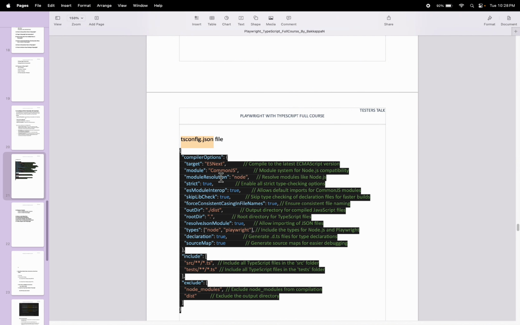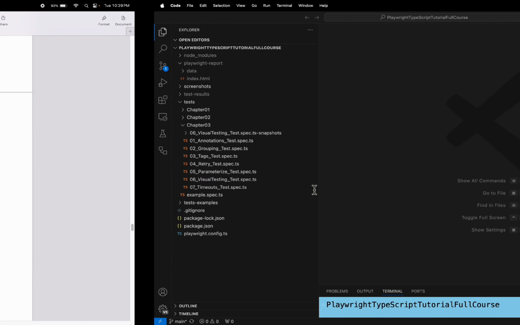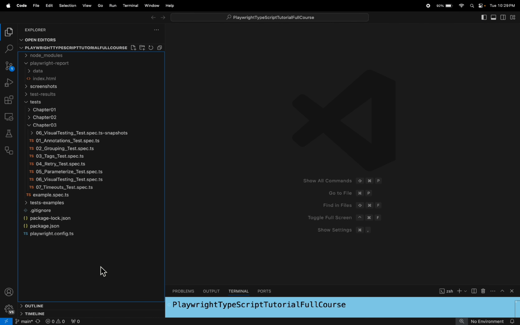So let's quickly add this file in our automation framework and make sure that our tests are working fine after adding this configuration. I will copy this one and create a tsconfig.json file in the root directory.